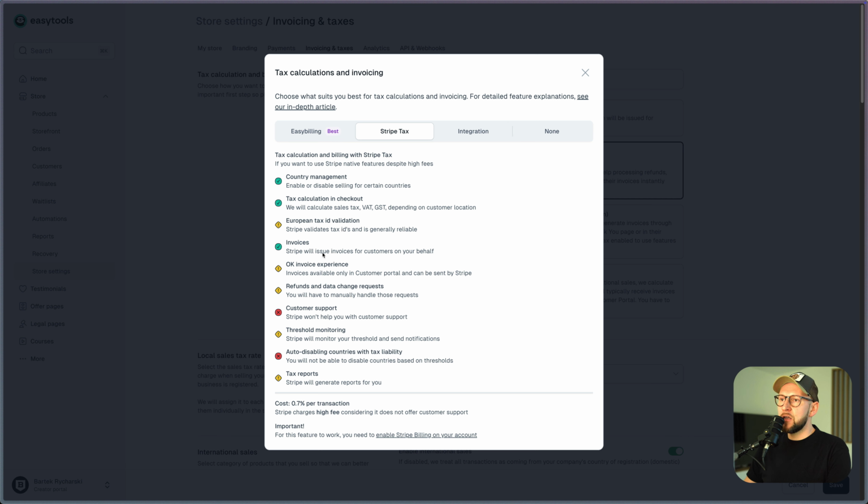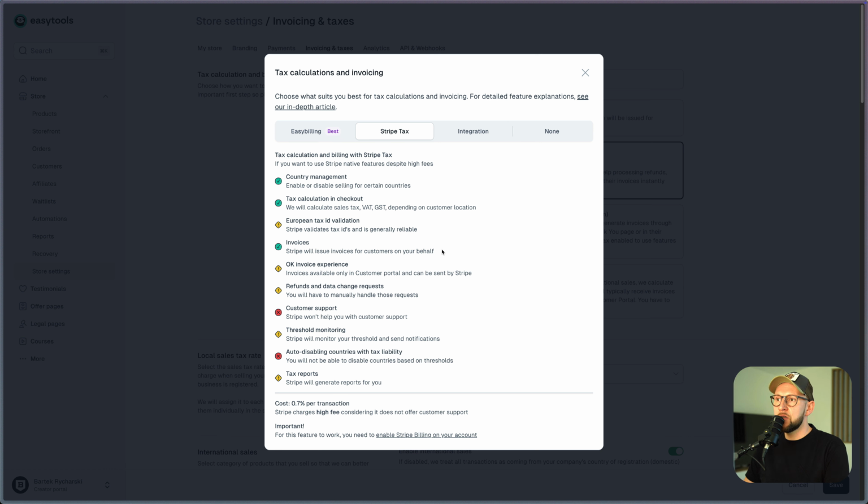The invoices are issued with Stripe, but we do have them in the customer portal, so we kind of incorporate them in the experience. But again, you have to check whether those invoices are issued correctly especially for European Union purposes. And I know that many accountants have doubts about this. For example, there should be an exchange rate on the invoice for the local currency and the one that you're selling in.